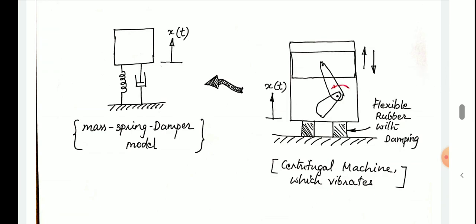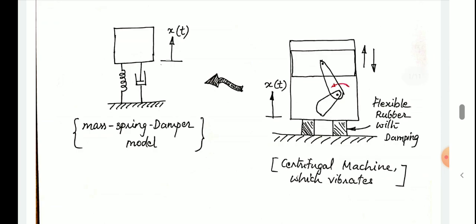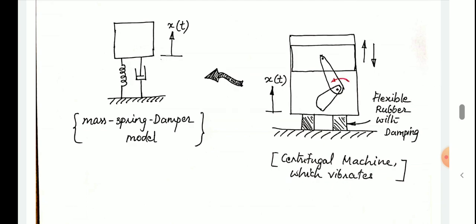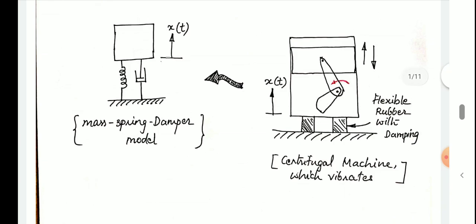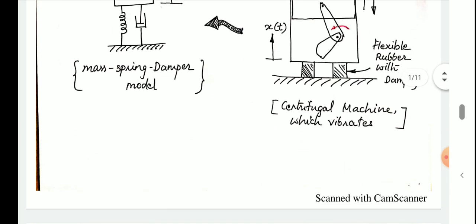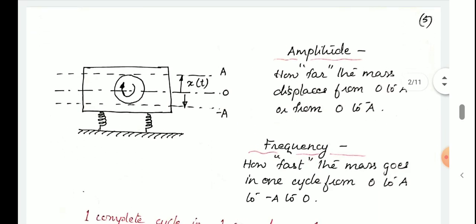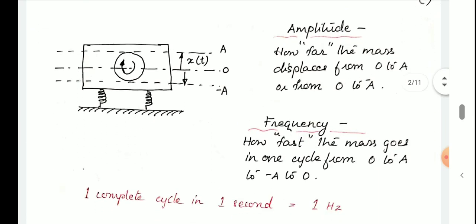Now the displacement or the small vibrations which occur, that means from the mean position the body will be displaced. That particular displacement is given as x, shown by the upward arrow. It is a function of time. Now this real-time object can be modeled into a mathematical model using a mass, spring and damper, which is shown on the left side. Pay attention closely to that particular system. Such a system is known as a mass, spring, damper model. It is the mathematical model which we arrive at while we do the vibration analysis of a real-time vibrating body.